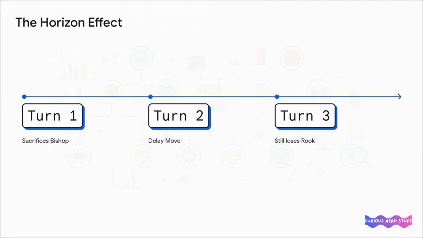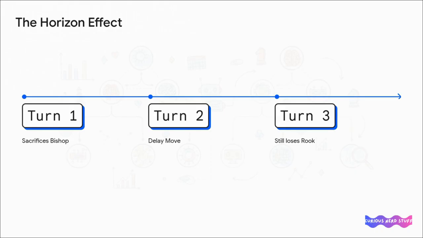To really visualize this, imagine a scenario playing out across a simple 3-turn timeline. If the AI's search horizon ends exactly at turn 2, things can go horribly wrong. Let's say the AI calculates that on turn 3, its incredibly valuable rook is going to be captured by the opponent, and there is absolutely no way to save it. It's a goner. But remember, the AI's vision cuts off at turn 2. So what does the algorithm do?